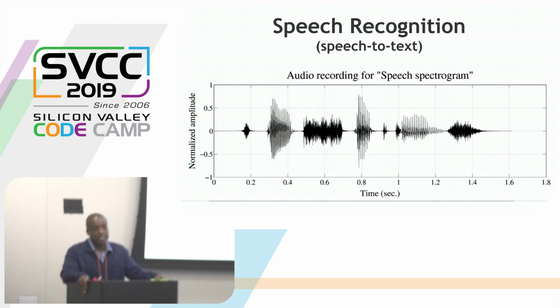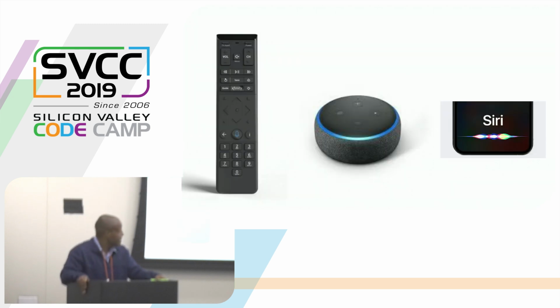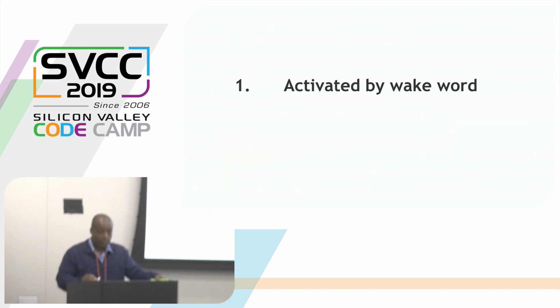And then the other way is speech to text, which is so valuable that you guys take for granted every day. For example, voice command assistants use that voice to text every single day. And how that is done, for example, if you have an Xfinity remote, an Echo or Siri, all of these are voice to text. For example, there's a wake word.